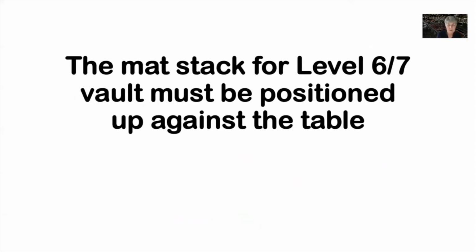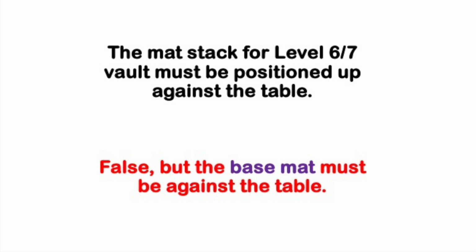The mat stack for level 6 and 7 vault must be positioned up against the table. That's false, but the base mat must be against the table. So Linda was demonstrating this in the gym. It really helped me to remember the difference, and I thought I'd like to show you what she has to say.